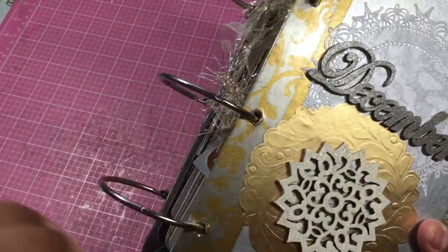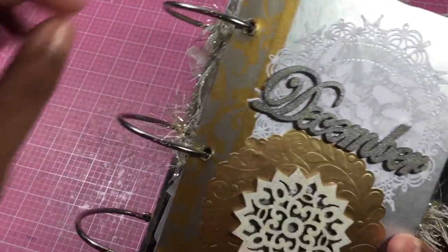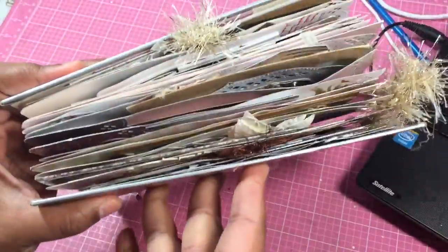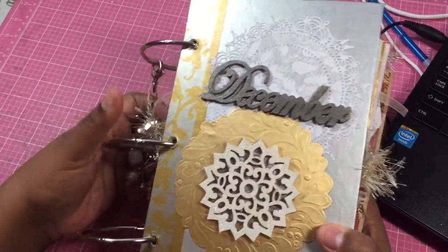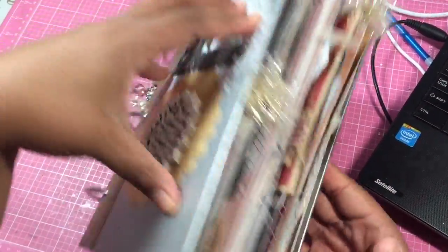I had this washi tape. Well, it's not washi tape, it's like packing tape that is clear and then gray or silver, and I use 3-inch ring binding, and as you can see, it's still an alligator mouth. And the funny thing is this year I didn't get as many cards, I didn't take as many pictures, and it's still an alligator. Look at that, so thick.